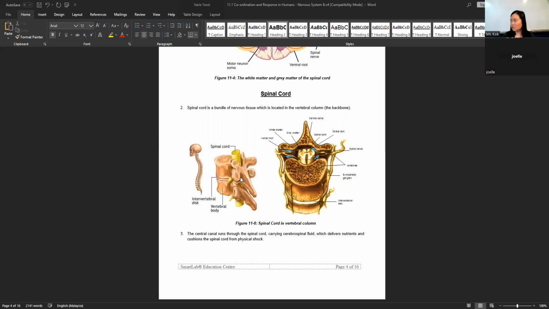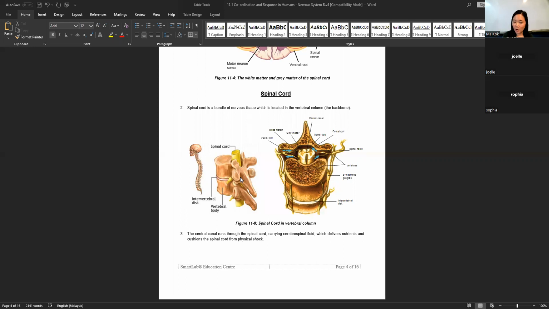So if the spinal cord is damaged, even though your brain is not damaged, the brain cannot send messages to your hand or leg. So that's why it becomes paralyzed. Cannot move already. Okay? So the brain and the spinal cord are very, very important.